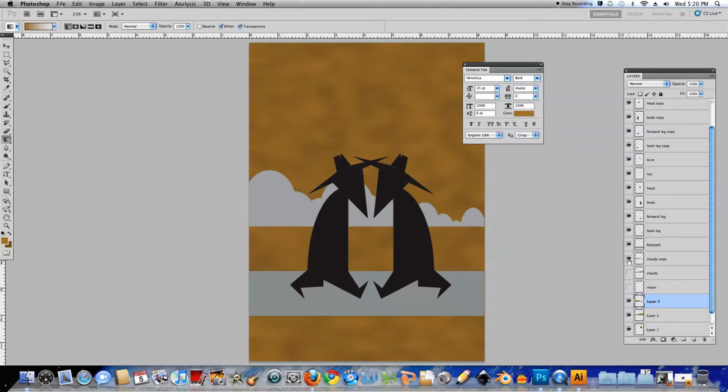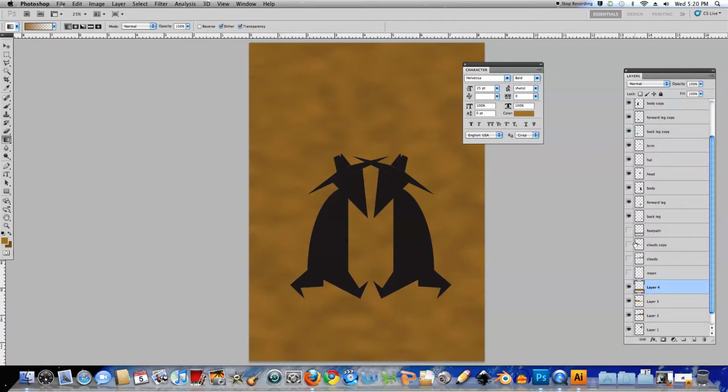Then I'll turn off this clouds copy here. Once again, back to the background. Control select everything that's in the footpath layer. Copy it. Go to the top cloud layer here and paste. Then switch off footpath.